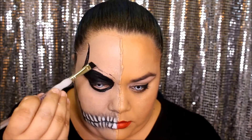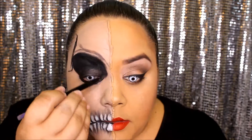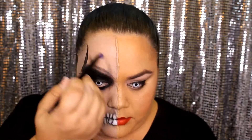Next, I'm going to create an outline where the eyebrows should be, then taking a soft brown, blend it out. I'm going to take the same brown and blend out the eye socket, and also use it to create shadows anywhere I want. Creating shadows and highlights makes the skull look much more realistic as well.